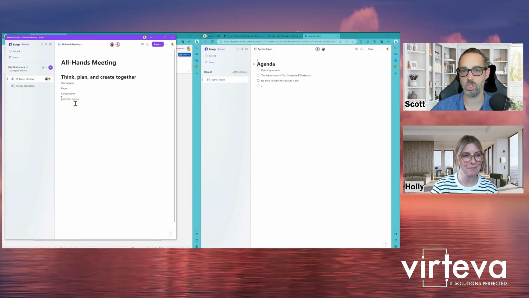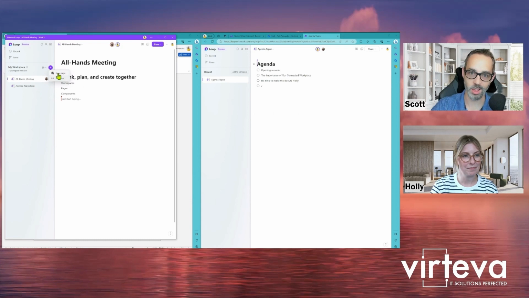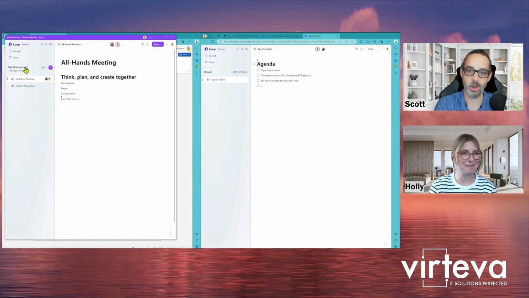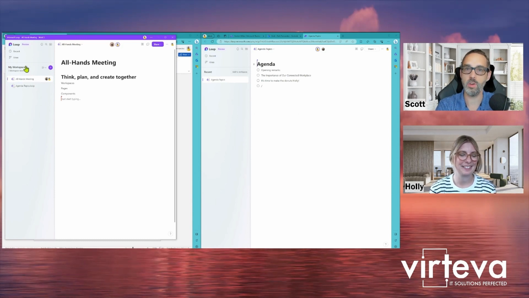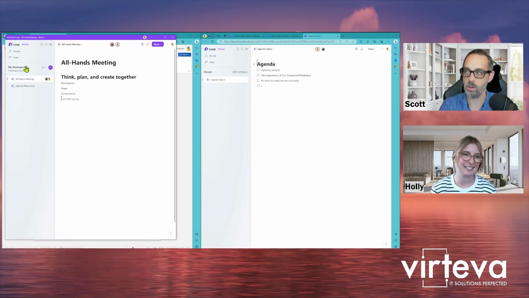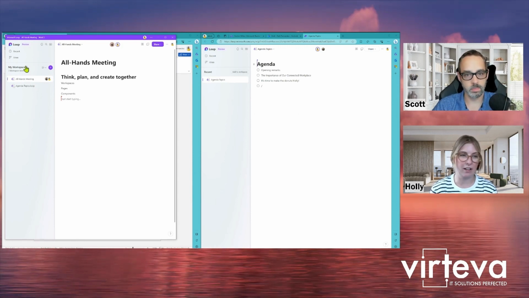Because it would be very hard to just look at a white piece of paper and say, oh, well, here we go. I know how to use this. I'm going to figure it out. This is no problem at all. So the templates really help get you started. And then once you feel comfortable, then you can go off and do the thing that you want to do. Yep. So let's actually talk about that.